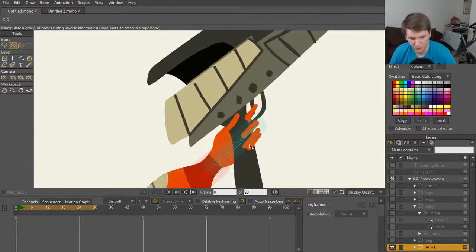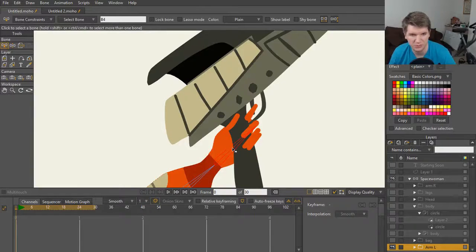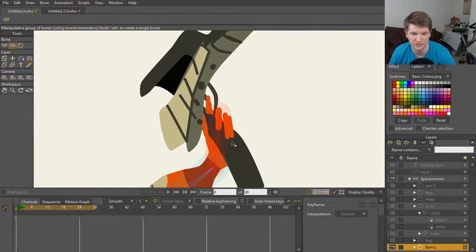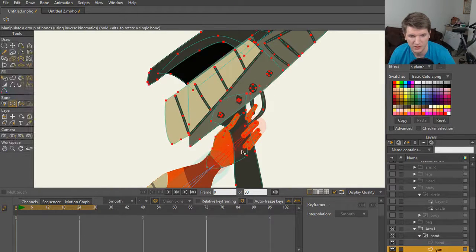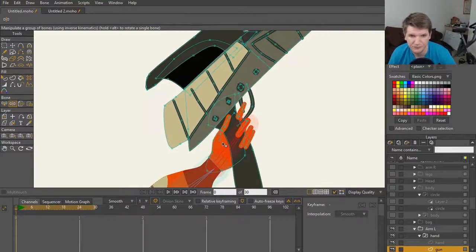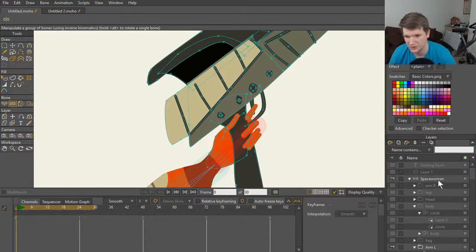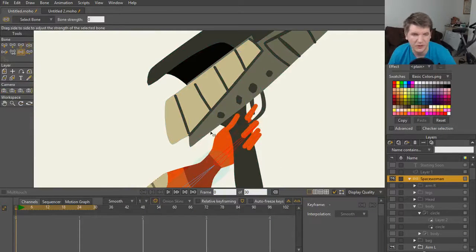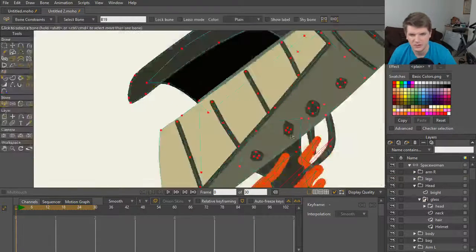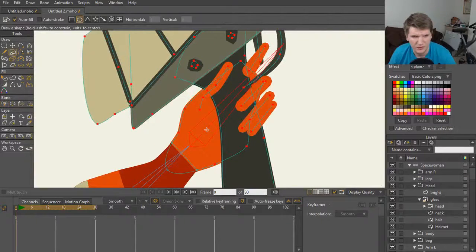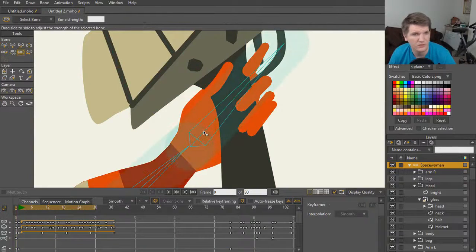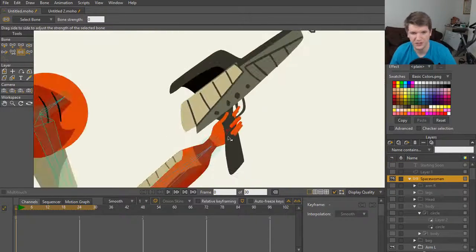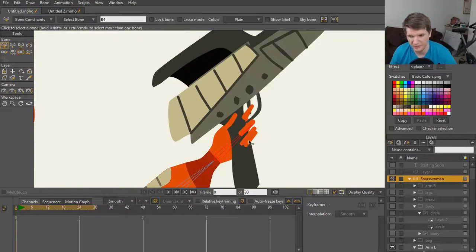Okay, so for this bone, because I'm using point binding, I actually don't need any bone strength here. If I can delete it. What the heck? There we go. Okay, this is being really weird. It's because I'm not on my layer. All right, let's take a look here. Yeah, I don't think there's any bone strength on this bone. There is not. Yep, that shows me 0. So this was done with point binding.